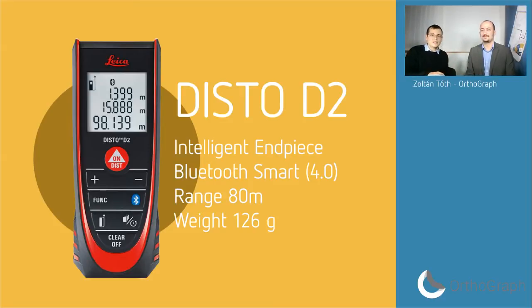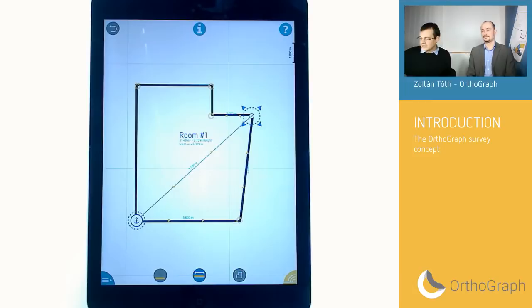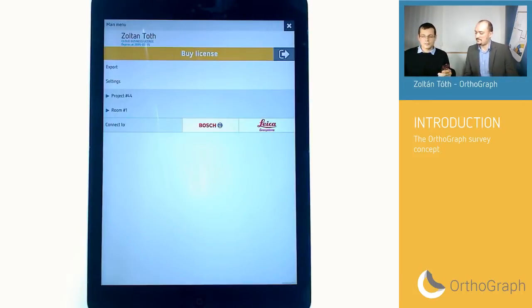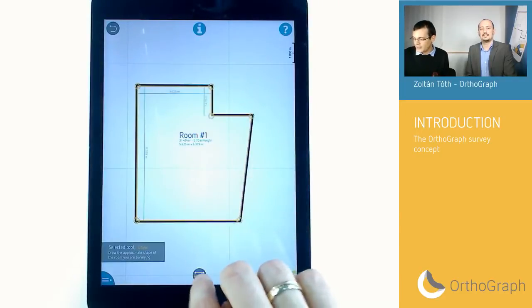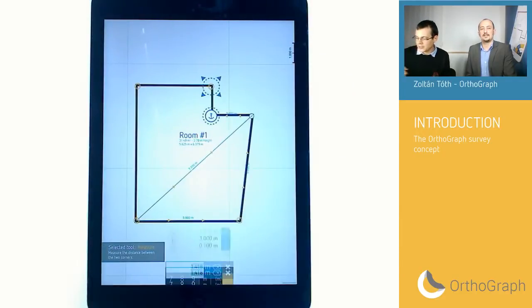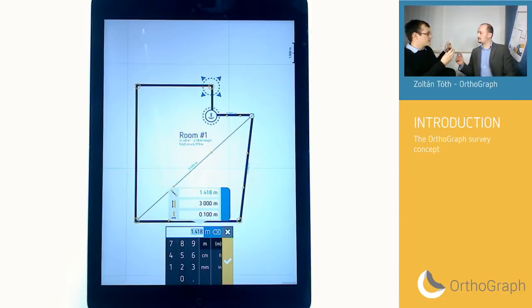So the great thing about this device and the connection with OrthoGraph is that you can very simply gather the data into the screen as you go, basically. I see. But you can help me demonstrate how that works. So let's say that first of all, I just have to turn this device on, and I have to connect via Bluetooth. And if I have one measurement, let's say here, and if you would push it against the wall, push the button, and you can measure to the other side. So it's on, yeah. I just put it over there and push the button.